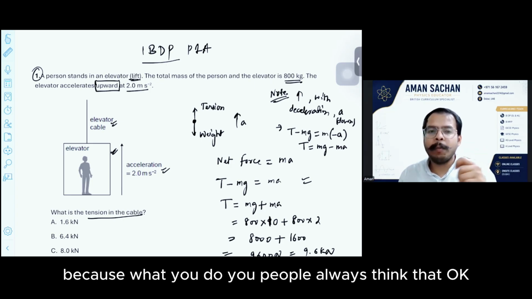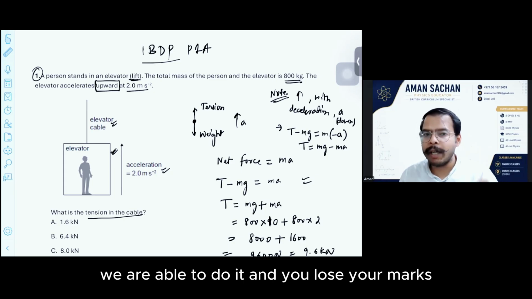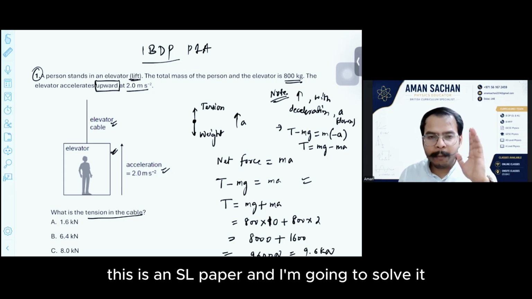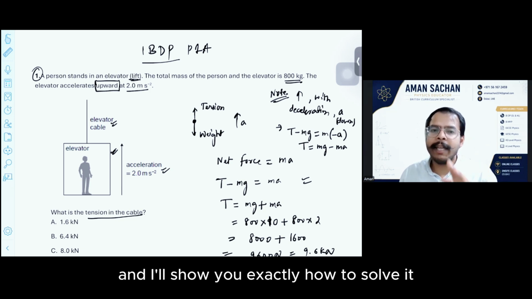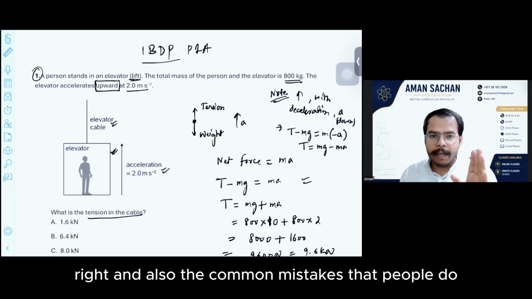Because you people always think that okay, MCQs are easy, we are able to do it, and you lose your marks. This is an SL paper and I'm going to solve it and I'll show you exactly how to solve it, what to think, what not to think, and also the common mistakes that people make.